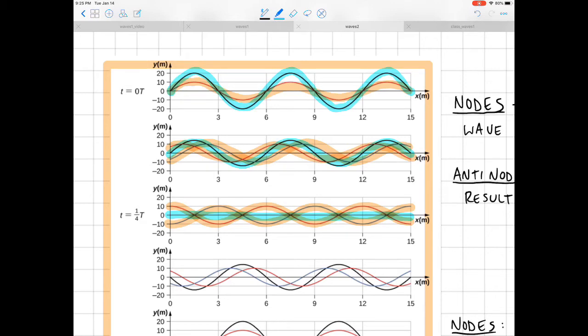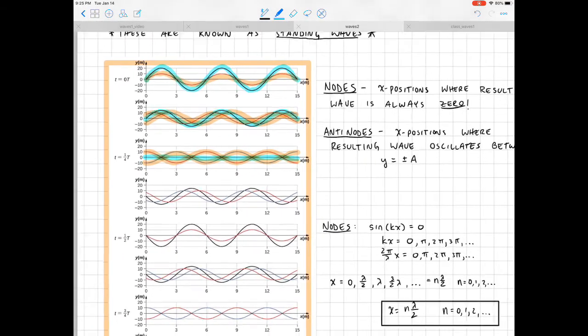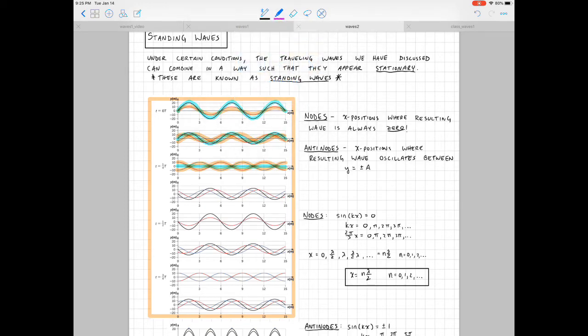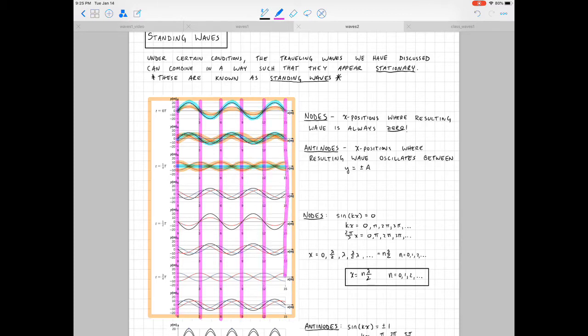And of course, I can keep going on with this, keep tracking this, but rather than doing that, I'm going to point out something interesting that emerges even just with these first three pictures. So the interesting thing that I want to point out is that as these two waves are traveling and interacting, there are locations, there are positions where the resulting wave is always 0. And I'm just going to point out what those locations are in pink. Notice how everywhere that I'm drawing this pink vertical line, every wave that this line intersects is crossing the equilibrium position. So the wave is 0 at all of those locations, right? Regardless of which panel you look at.